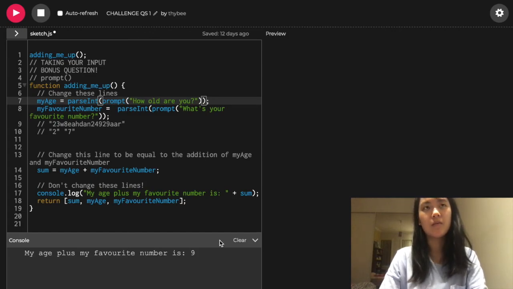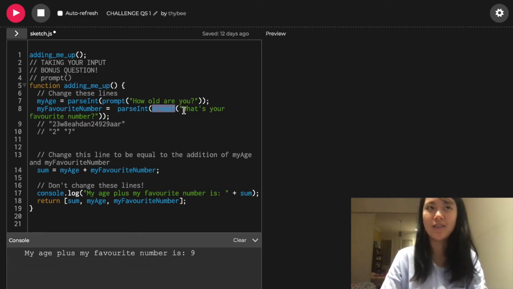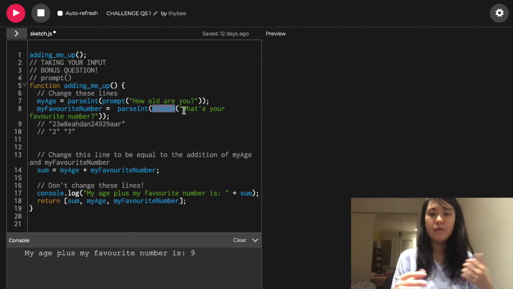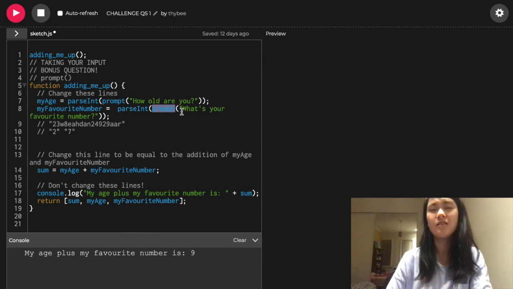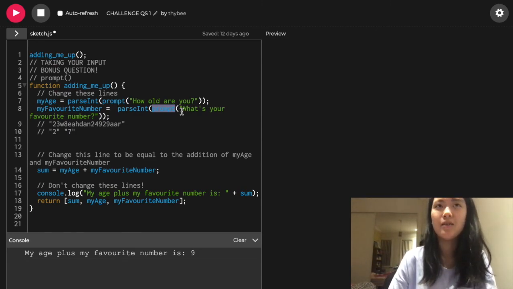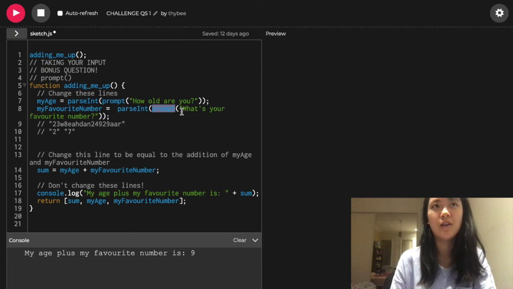Whenever you run into problems like this with functions that you haven't used before, it's always worth searching them up. If you search up prompt, they might tell you that it saves the input as a string, and then you might think, how are strings added in JavaScript? Well, they just put the values back to back, and it doesn't know if it's a number, and you want to add it as a number. So you might think, how do I turn a string into an integer? Then you'll search that up, and you'll find a new function called parseInt.